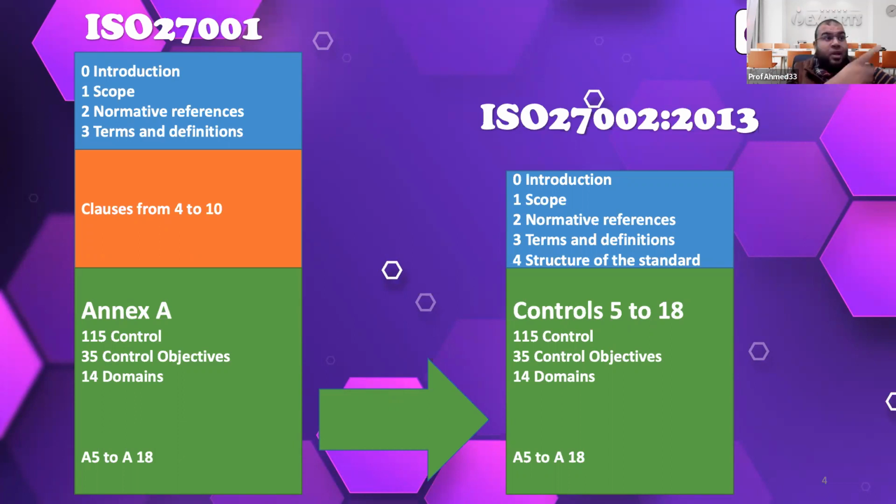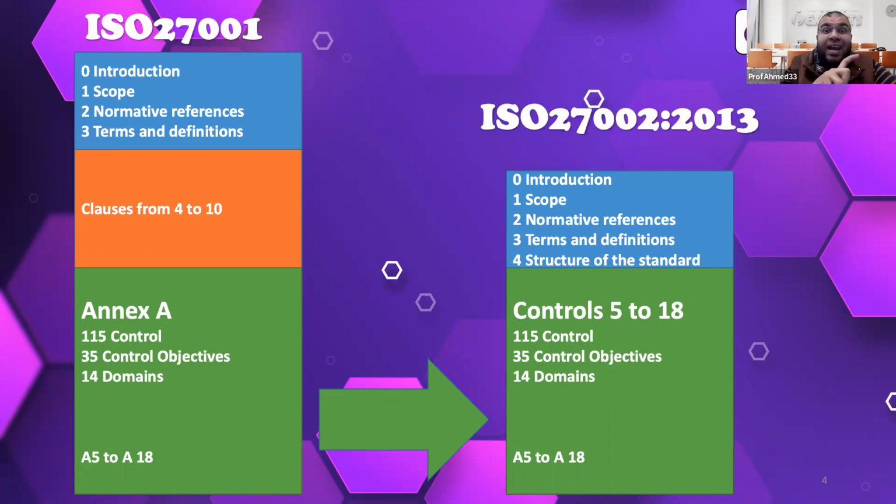But remember here, check is number 9. It's 2 points: 9.1, the internal audit, and 9.2, the management review. So you have to plan, and you have to have good planning, and then do, perform, and check, which is number 9. And act is number 10, to take action against anything that is not compliant, against any non-conformity. If you have any deviation, you have to adapt and enhance. Fine. So this is ISO 27001.